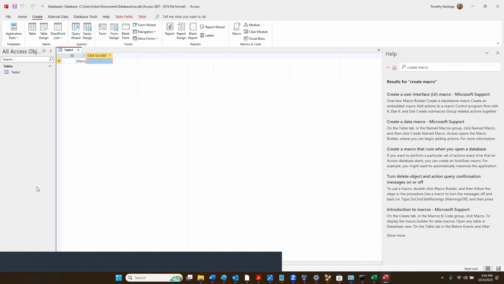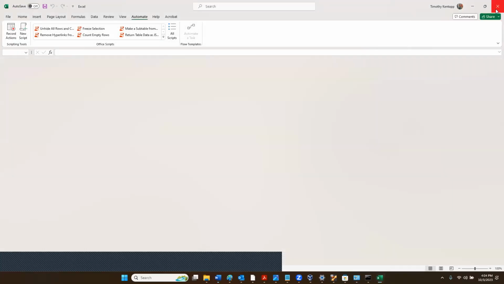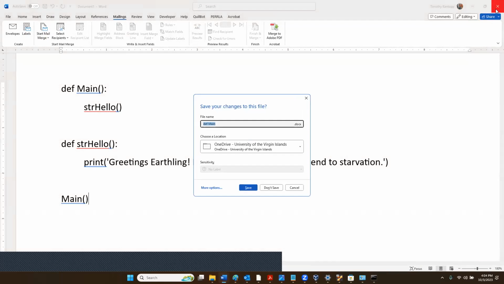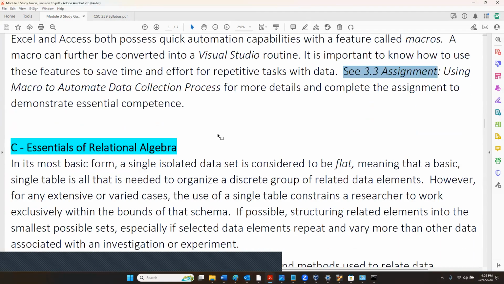So let's walk through some basics about databases right now. Let's start from scratch. So I opened, I won't save this. So in assignment 3.3, you're using macros, and you're going to want to be able to understand.